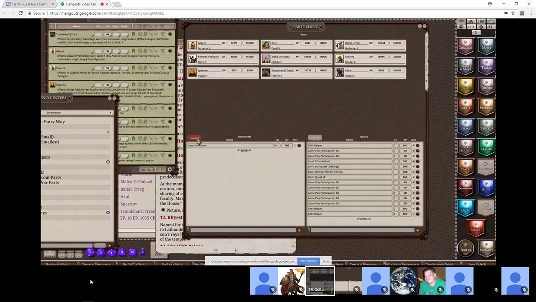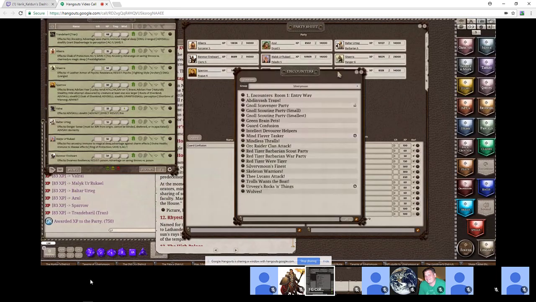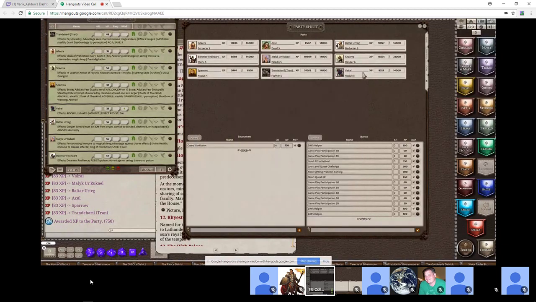So I would click the award button and it actually awards the party 750 XP, and it ends up dividing that evenly amongst the group. If there's any left over, I think it rounds up or down. I don't remember. Do you guys know if it rounds up? Rounds it down. It drops to the lowest. Okay, that's kind of what I thought.